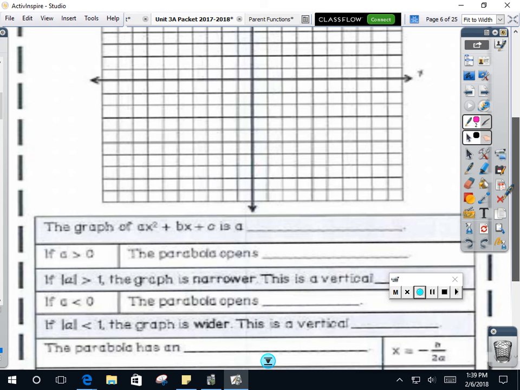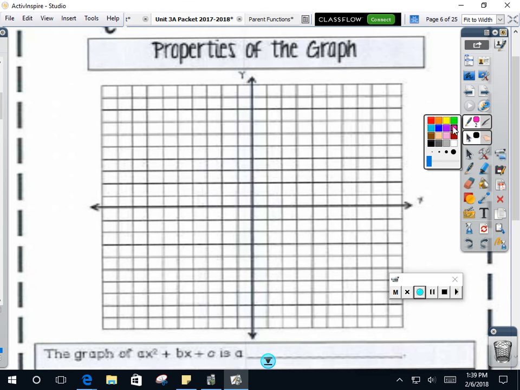First, before we do it, let's go ahead and recreate the parent function on this graph. So remember, the parent function is y equals x squared. Its vertex is at 0, 0. And then think about it. If you plugged in a -1 or a +1 into this, both of them are going to give you what? So you're going to have a point at -1, +1, and +1, +1.